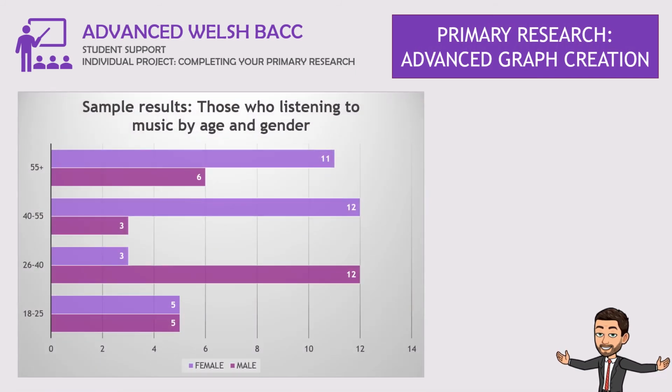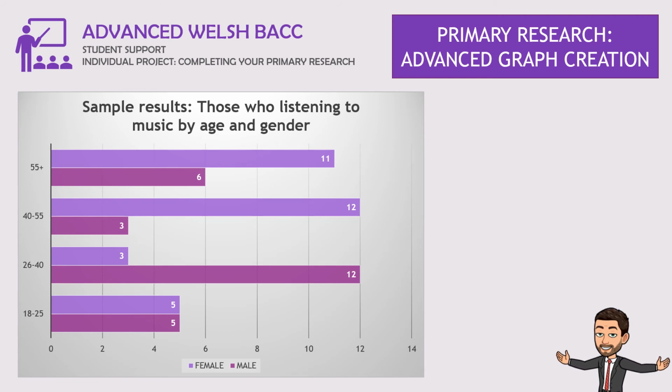Okay, so we've gone through how to create your questionnaire. We've gone through how to access the data so that you can create your graphs. And I've mentioned higher level graph creation. Now, simply put, this is more than looking at what the outcome of one question was. So let's say you had an opinion scale question that was answered with strongly agree, agree, disagree, strongly disagree. You would have, let's say, 25 people that answered that, and you would have a pie chart that would say the percentage of people that answered strongly disagree, percentage agree, etc.